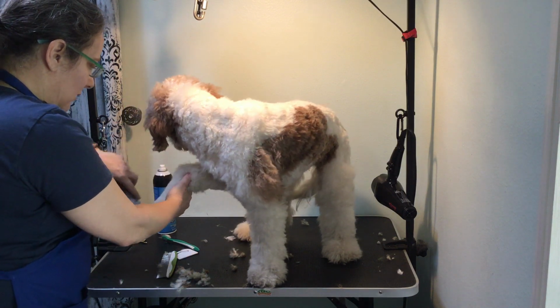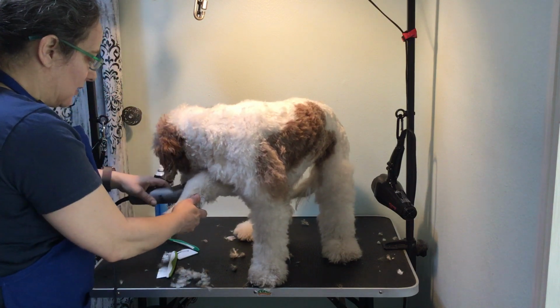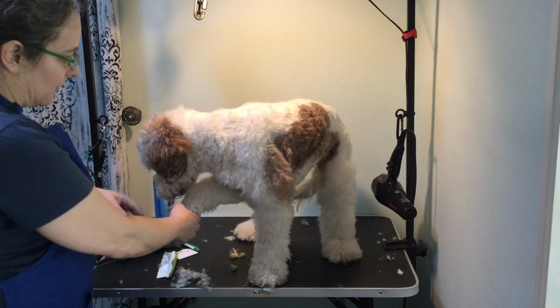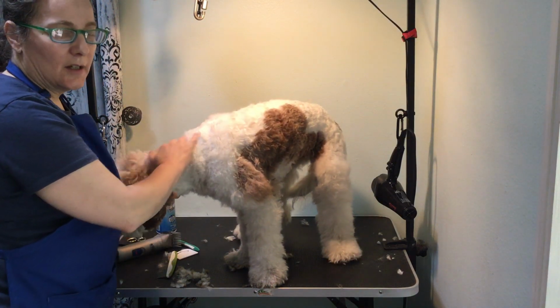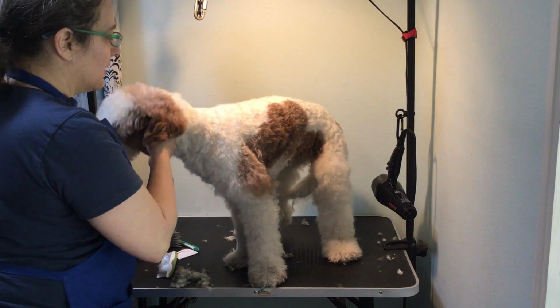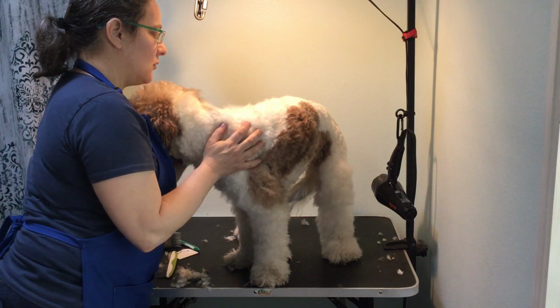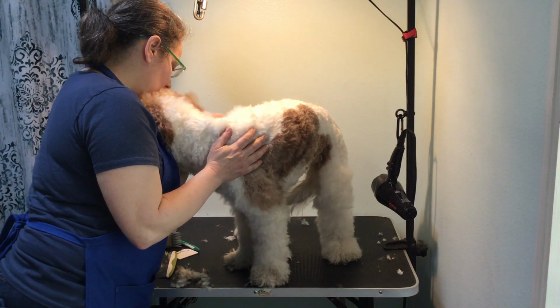Okay. All right. Now she's getting, it's hard to see with her, but she's getting a little stressed by this. You can see that she's covering her paw with her head. So I'm going to let her paw go. She didn't pull it away from me. She was very good. And we're just going to have a little second here. We're going to hug her and reassure her. You're a good girl.